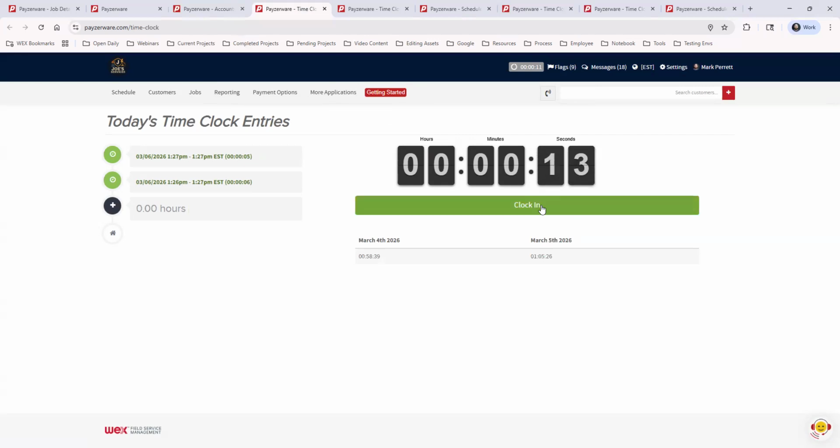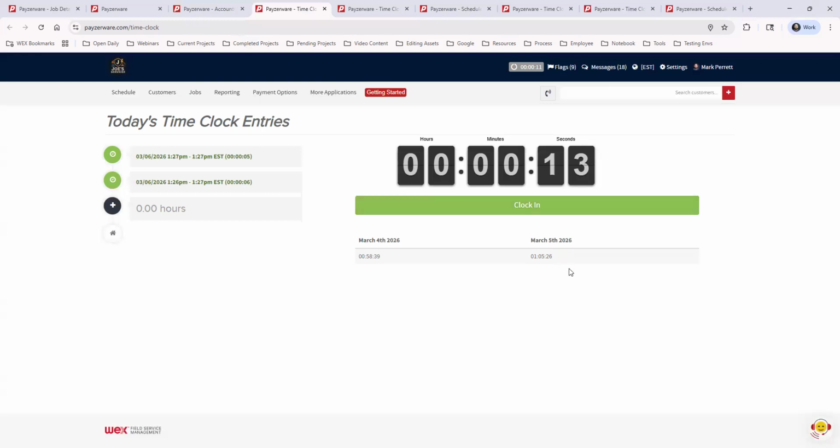Every user is able to use the daily time clock, and you can use this for payroll if you need to. Now, as a disclaimer, WEX FSM is not a payroll software, so we do not pay out to employees. But maybe you're using a software like QuickBooks to do this, but you still need to know how much time people have worked. And this is a great way to track that by using this tool here. And then we have reports that you can look into for daily time clock, which we'll look at in just a little bit.